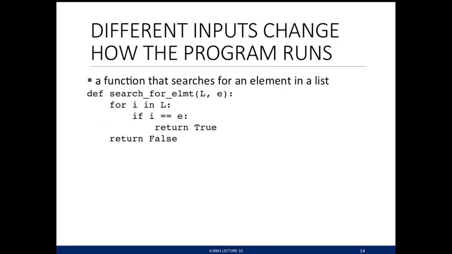And I do hope by now, even though we flash up code, you're already beginning to recognize what it does, not the least of which by the clever name that we chose. But this is obviously just a little function. It runs through a for loop that takes i for each element in a list L. And it's checking to see if i equals the element I've provided. And when it is, I'm going to return true. If I get all the way through the loop and I didn't find it, I'm going to return false. It's just saying, is e in my input list L?